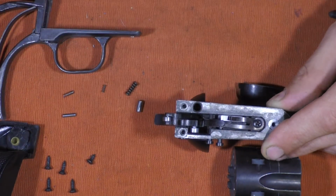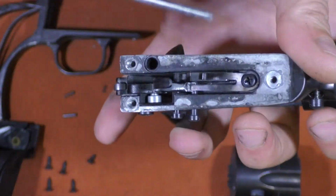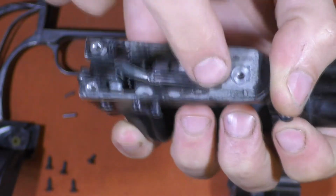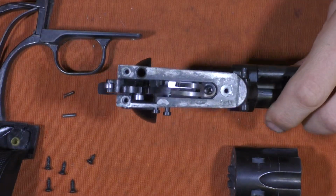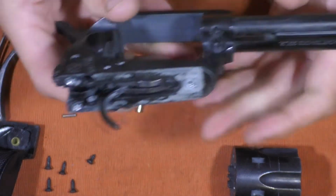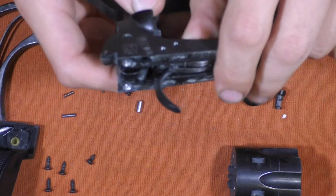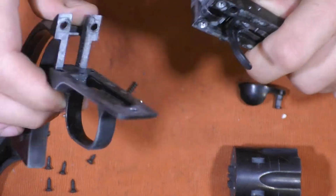It's not that big of a deal, but you do want to be careful when you tighten it down. Don't over tighten it, because this is an alloy frame and you don't want to strip that out, because that is important. It's one of the reasons why I don't really think you should take this gun apart any more than you have to. Okay, now we've got trigger, hammer, cylinder stop in. Most important features. Well, other than the frame. I guess the frame is pretty important. Without that, it'd be kind of hard to hold.